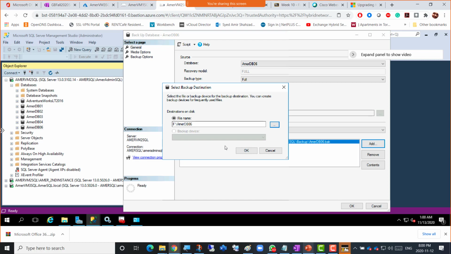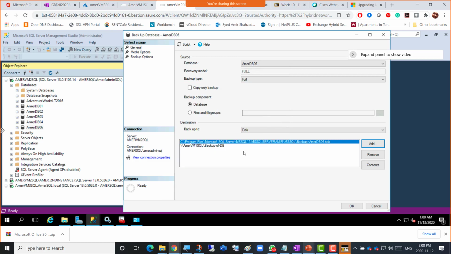So if I press OK, this path is given here. Actually, here I can give the path source. That's where I'm saying over the network, please save it, not local. So here I could give that. I'm just going to press OK, and it takes this one. I'll select this one so that instead of locally saving, please save that backup over the network to another machine. And I'll try to press OK now.